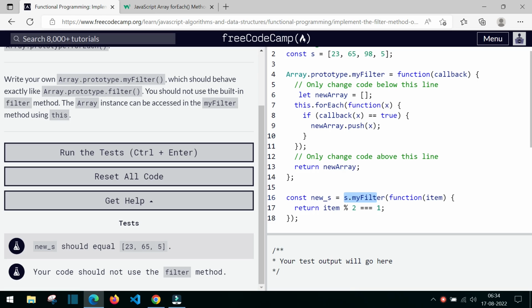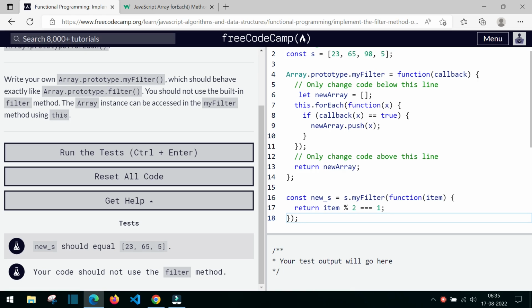It will receive a function as an argument, and what will that function do? That function will receive an item, which is nothing but an element of this array, 23, 65, all these things, and it will return item modulus 2 equal to 1.